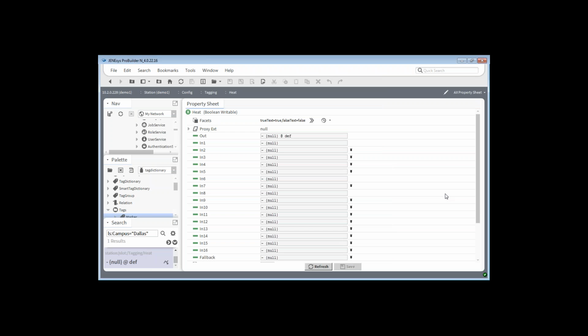When we combine the power of templating on top of tagging, and hopefully we'll get an opportunity to show that to you either in person in class or down the road in maybe an intermediate class, because there's a lot to grasp and it's probably not going to fit in one of these 30-minute sessions. But the power of templating is that I can drop an object that I've integrated previously into a station, and it looks at the tags that it used before to establish relationships between devices. And it says something like a boiler frost protection loop.